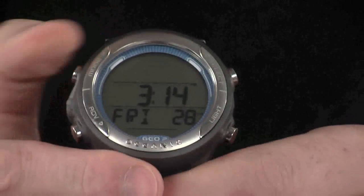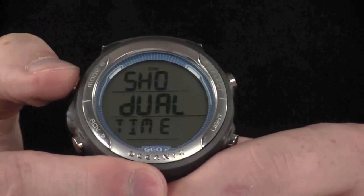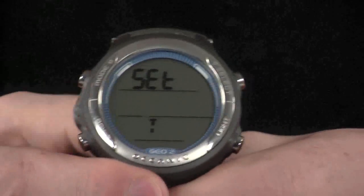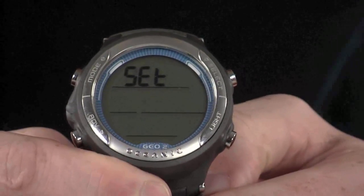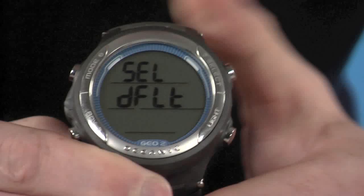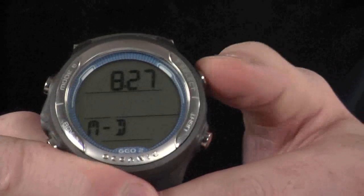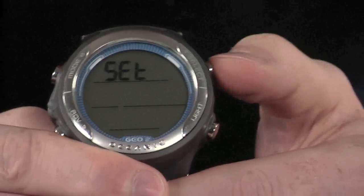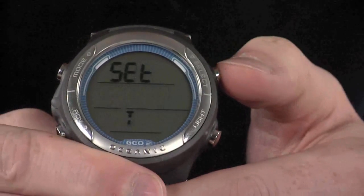To scroll through the menus in time mode, we use the mode and advanced buttons. You can scroll through and set various things like times, alarms, dual times, and various other settings. To enter a setting menu, select the page and press the select key, and you can then go through and change the relevant information. Using the scroll key, select key, and mode and advanced keys, you can flick through and make changes to the additional information. It's a nice and simple operation — literally just pushing the buttons to make those changes.